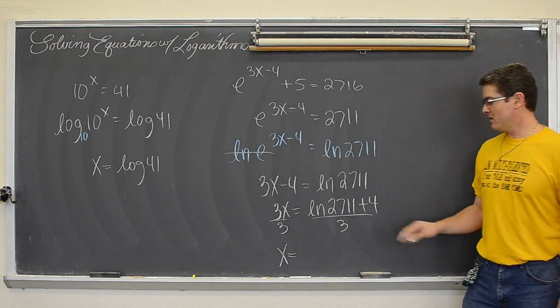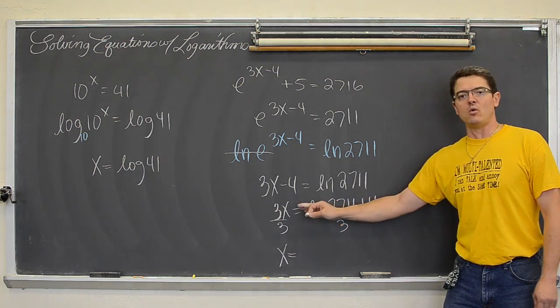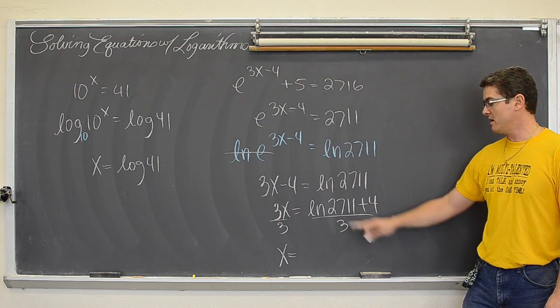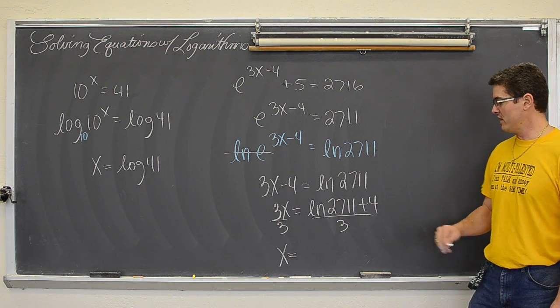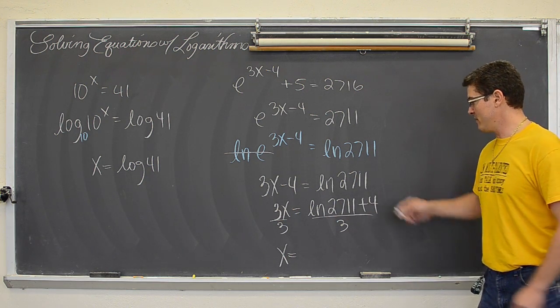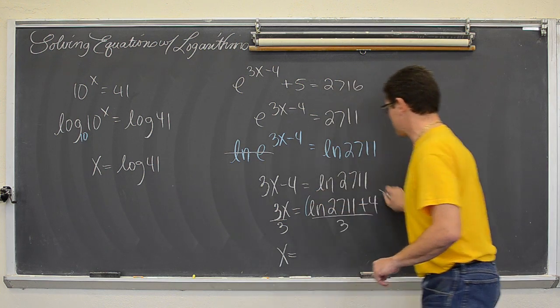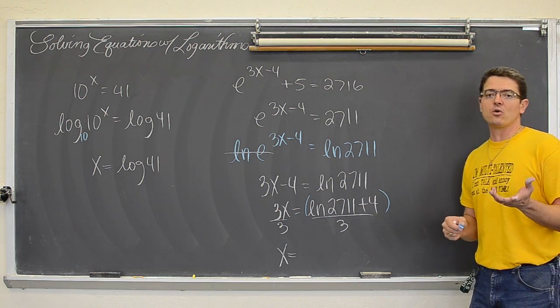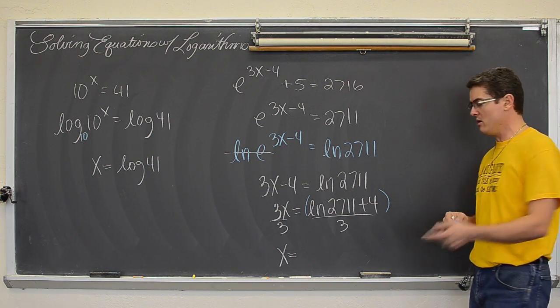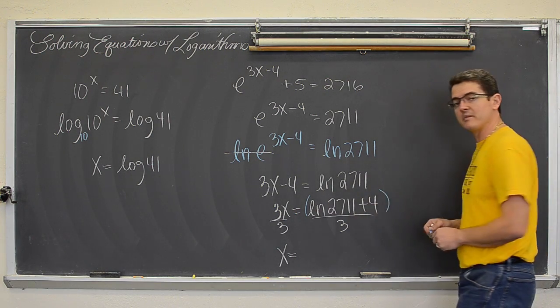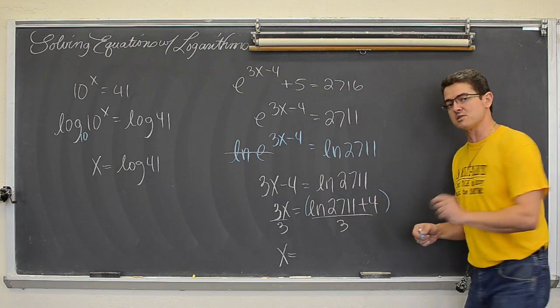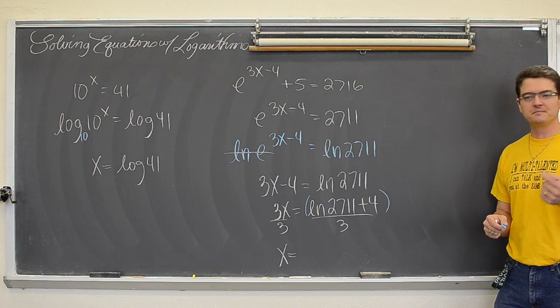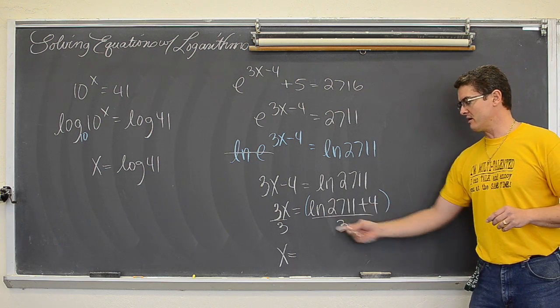Now depending on your calculator I like to put logs in all at once. Like this expression I will just type in my calculator all at once and not have any round off error. If you want to do that just make sure because you have two terms in the top of this fraction that you wrap that in parenthesis with your calculator. Unless of course you have a TI-84 with the updated software or the TI-Inspire or some kind of calculator that you can type it in just like it looks on your, like it is called a math type kind of idea where you can put it in your calculator and have it look just like it does in your textbook.